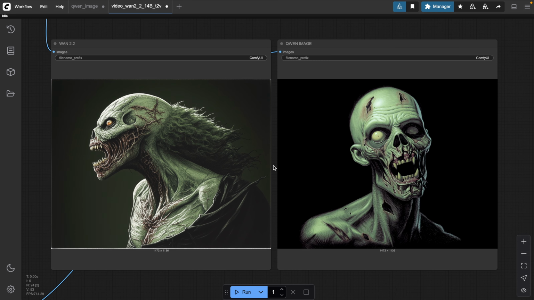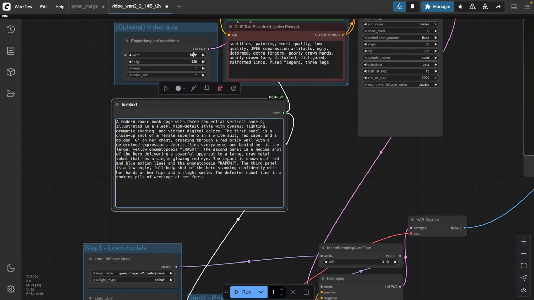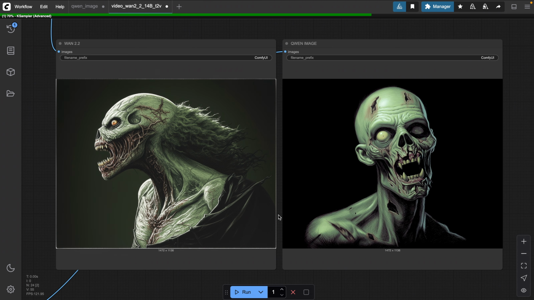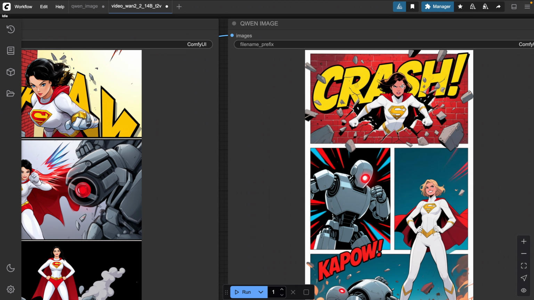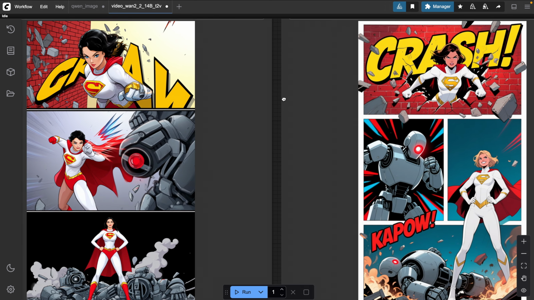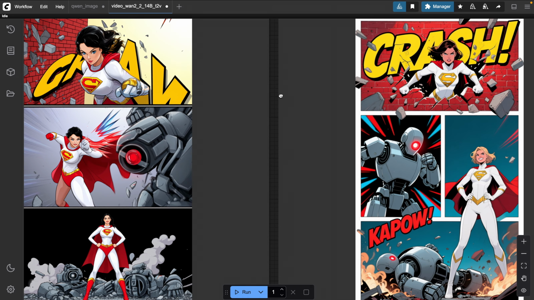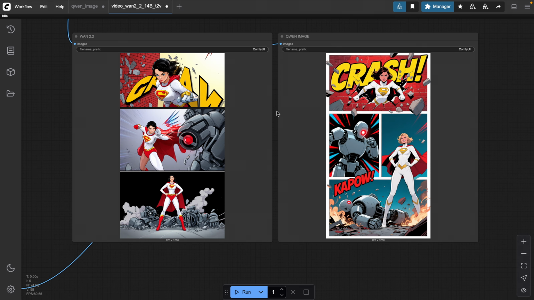To follow up on drawings, let's generate a comic book page with a few panels. As you see, Qwen managed the first panel, which is where the character breaks the wall. In the second panel, she hits the bad robot, and one was actually closer to it. One, as usual, messed up the text and didn't even add it in the third panel. So both models produce good results, but I'm not sure if you can rely on them if you want to create an entire comic page at once.